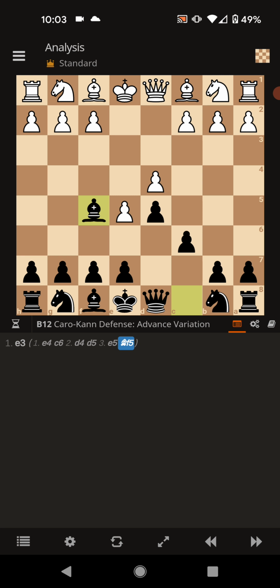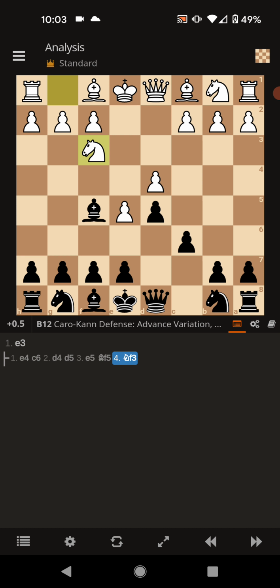So, just like all the other lines, the bishop comes out first, develops to F5, and instead of the short variation where the knight comes out on the king side, this time the knight's going to come out on the queen side because those pawns on the king side are going to start marching, and they're going to start marching fast.